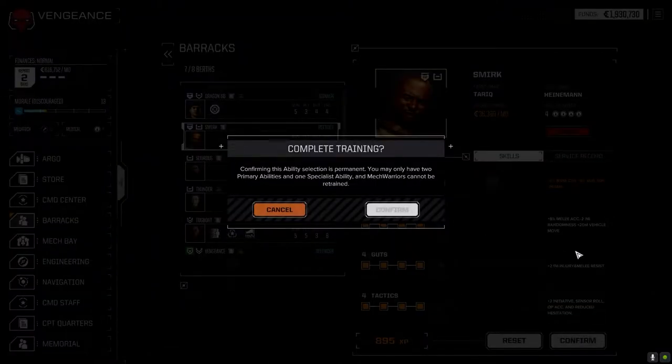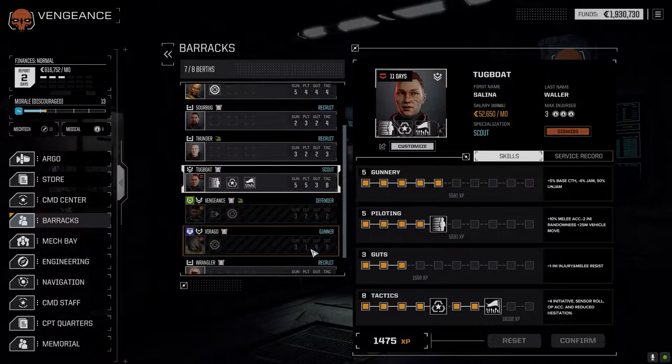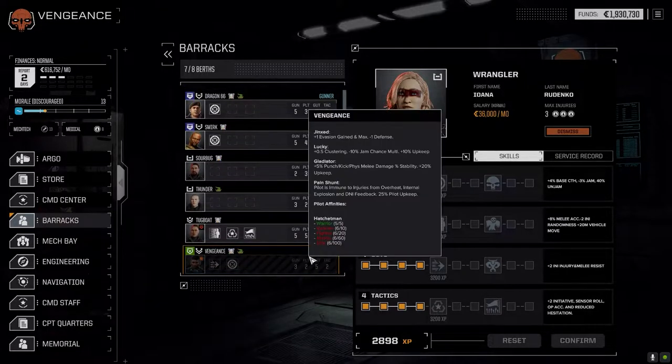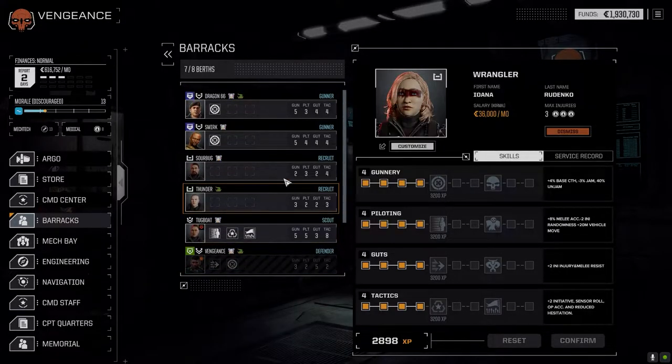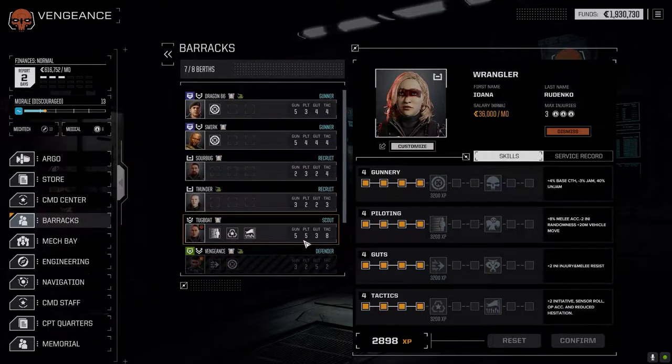So let's confirm that. We're going to go Guts next on her. And Wrangler, I think, is pretty good. So I think we're good to go with the main lance. So let's have a quick look at the mech bay.